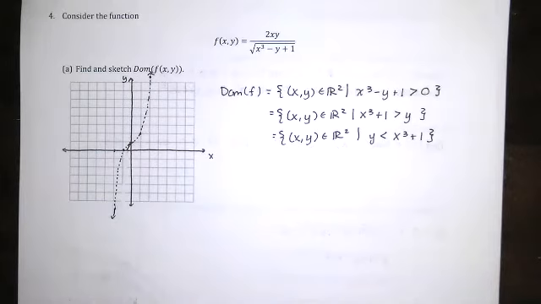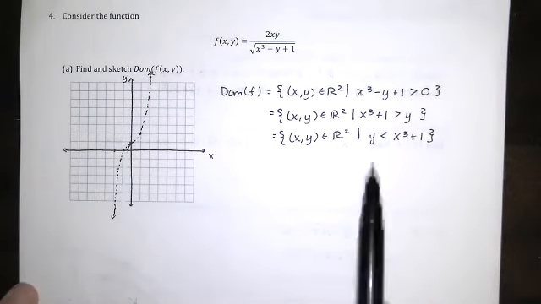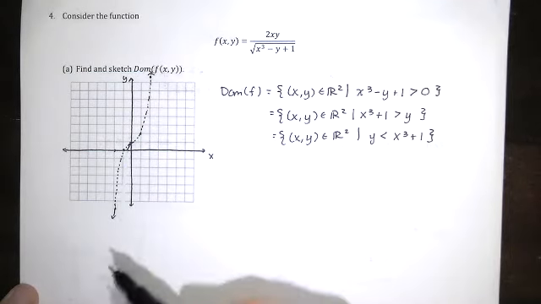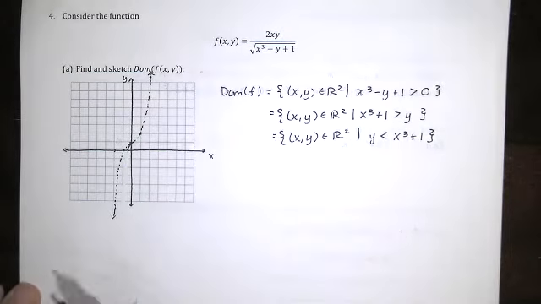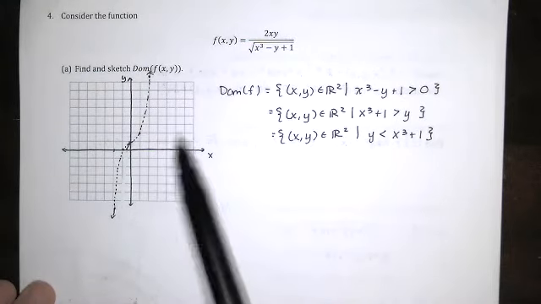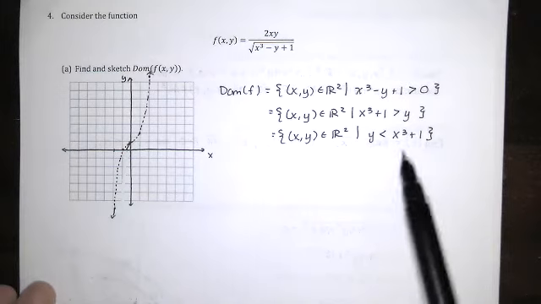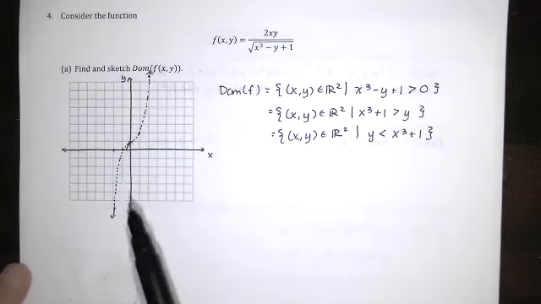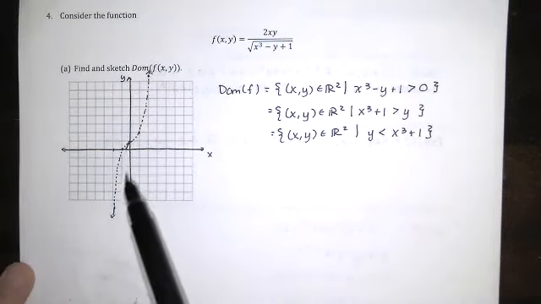Okay. All right. So that is the boundary, but I want y to be less than that. So y is going to be less than that over here. Now, when you say y is equal to that, that would be on the curve. Y is less than that is going to be on one side of the curve. Y is greater than that is going to be on the other side of the curve. I'm pretty sure less than is over here.